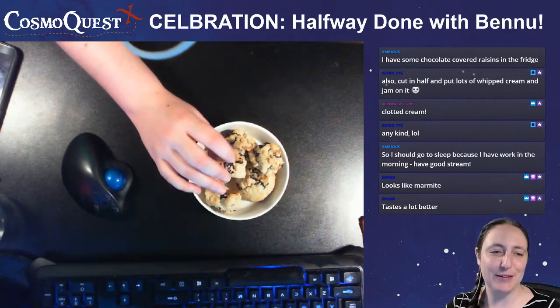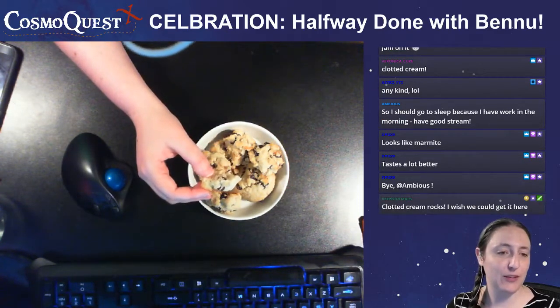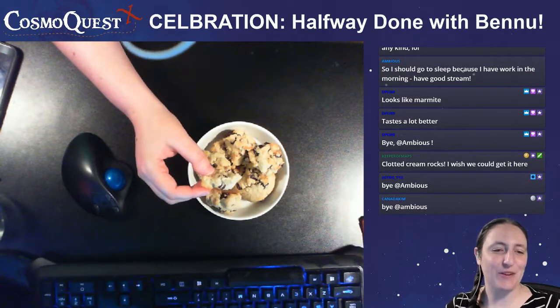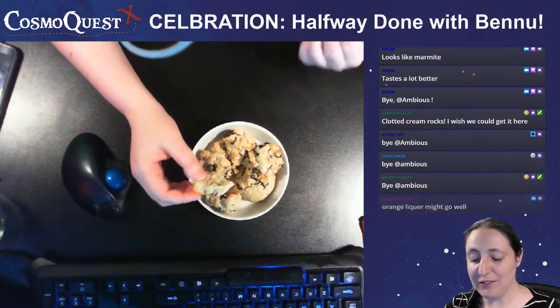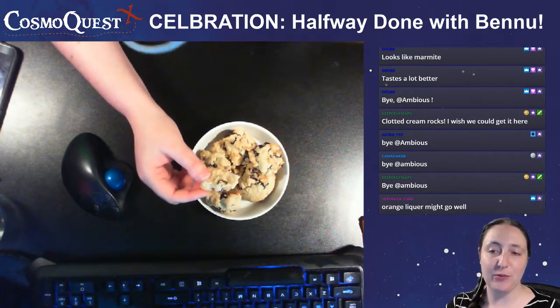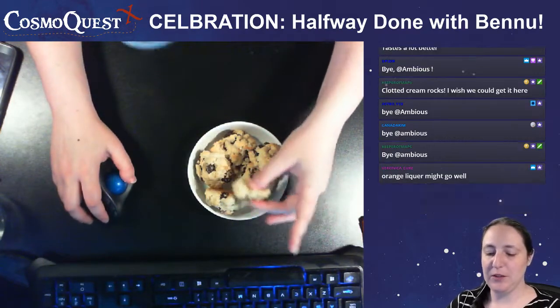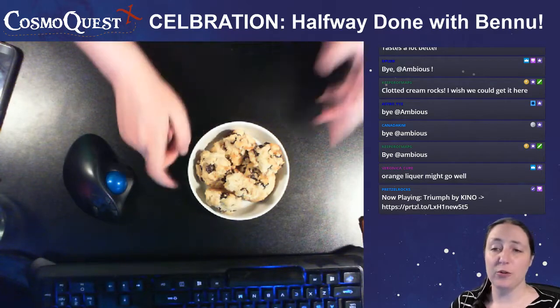It looks like Marmite tastes a lot better. It really does. It is really delicious. Clotted cream rocks. But yeah, this is what I'll be snacking on throughout the evening, and at some point Favorite Human is going to come home and he's going to have some of this too. So these are the rock cakes, and I have more in my kitchen. Orange liqueur would go well.